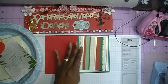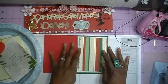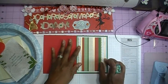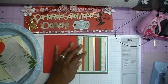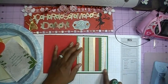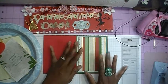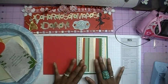So with this one, I went back to my Card Creator letter A, because as I've said before, you can mix and match A and B. So I'm using A now. So my first layer was from A, my second layer was from B, and now I've gone back to layer A. And for this size, this measures 3 5/8 by 4 7/8. Now I'm giving you the measurements in case you don't have the Card Creator, you still can cut your cardstock. And I haven't done any measuring out everything. I've just gone ahead and used the Card Creator.